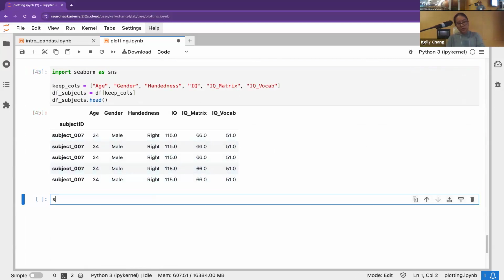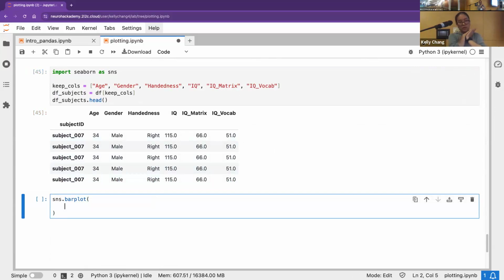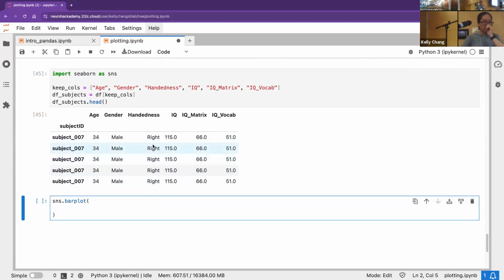Seaborn, S and S, I sort of think is funny, especially how we have a lot of texting these days. We have a function called barplot. Previously we would have actually had to calculate how many people are left-handed versus right-handed, and maybe also their corresponding mean IQs. What Seaborn does is, like I said, it takes in data as a first argument, equals df_subjects, my first data frame, df_subjects with an s.